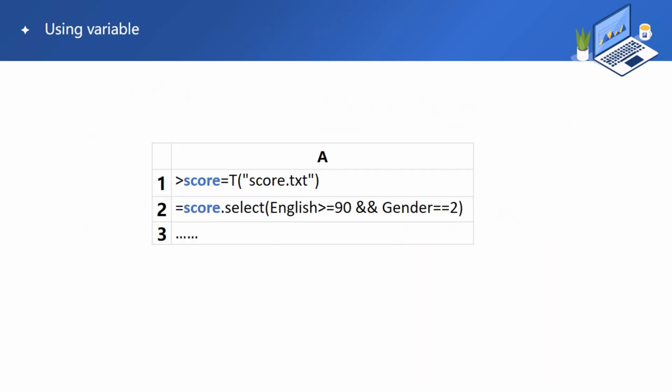Next, let's continue to look at more computing tasks, and implement common SQL operations using SPL. For the convenience of discussion, we assume that all A1 cells of the code are to load the file, and then assign the table sequence to the score variable. Afterwards, there is no need to write A1 anymore, only calculate on score. In addition, for simplicity, SPL code no longer uses parameters, and you can modify it to have parameters by yourself.